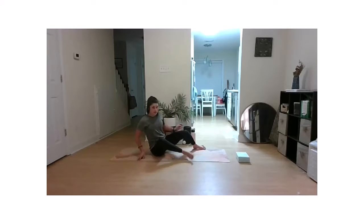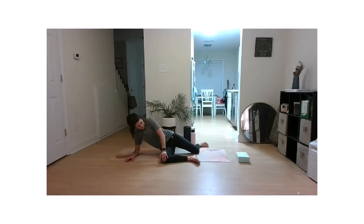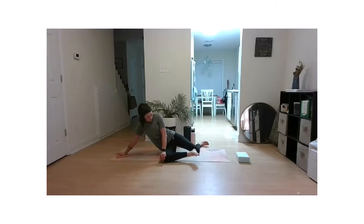So you can just kind of swivel around here for now. So again, come down to your side here. Anchor the knee. Try to swivel that foot up off the floor and slowly bring it down. Again, if that's too easy, you want to increase the angle. Swivel your hand out and then press up. And one side might be a little bit easier than the other. That's okay. It's all about exploring and seeing where your body is today.